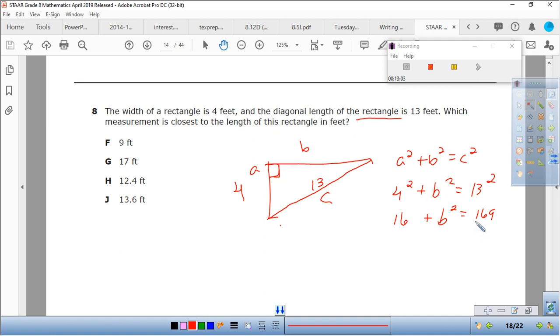As far as this one, guys, what do you know for sure? Can you rule anything out? Why is 17 out? Yeah. 17, guys, is longer than the C here. And there's no way. A and B have to be shorter than this one. So that one's automatically out. G and J. Oh, yeah, J is a little too big. Why 9? How do you know that?